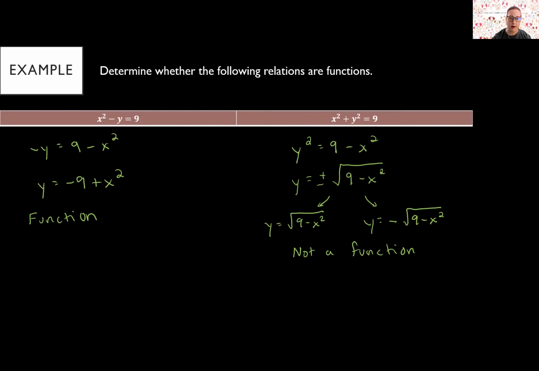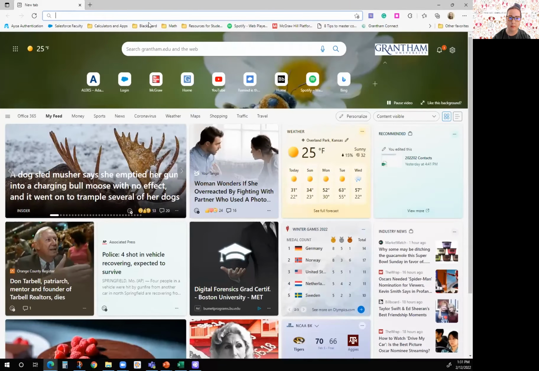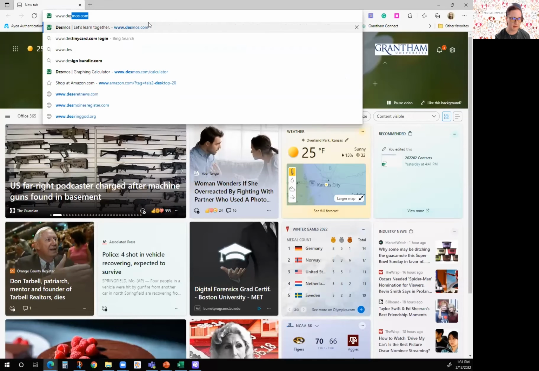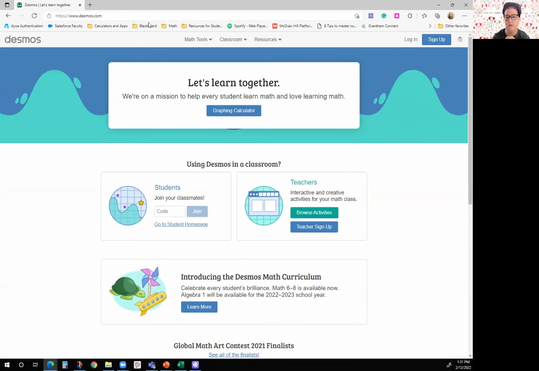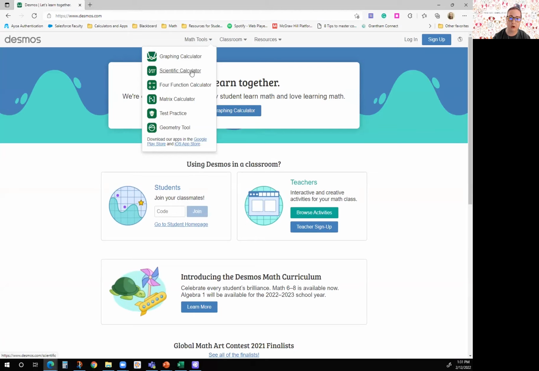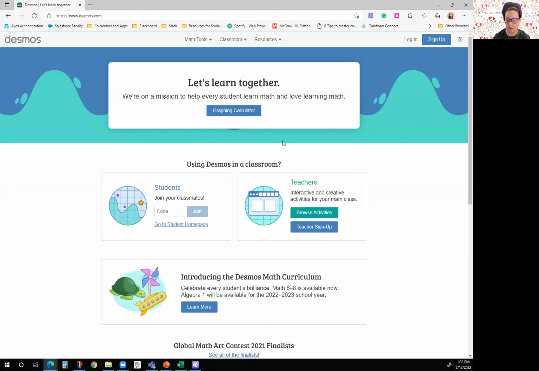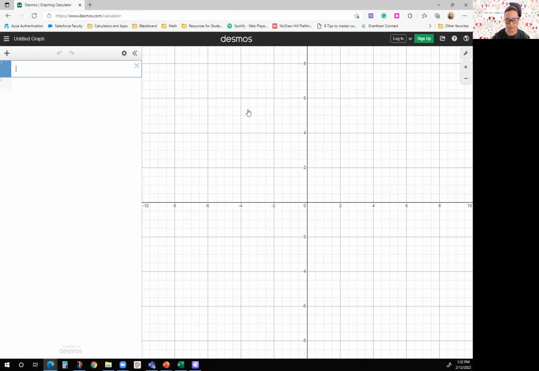Now, the website that I recommend for doing all types of graphing is Desmos. So I'm going to just pull this up. So it's desmos.com. So this is a fantastic website that I recommend you bookmark. You can see that it defaults to graphing calculator, but if you hit math tools, there's also a scientific calculator, which will be very handy. And then there's a matrix calculator, which will be very handy because in week 3, we do matrices. So great. You don't need to sign up for a class or anything. You just hit graphing calculator.